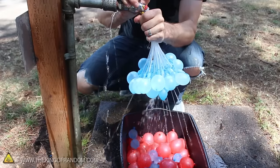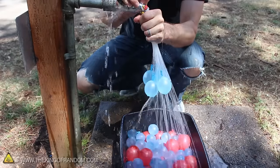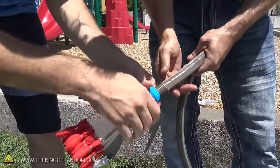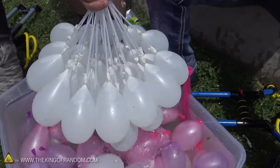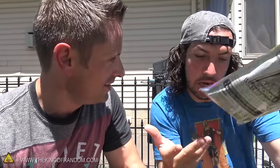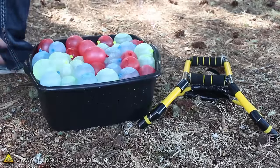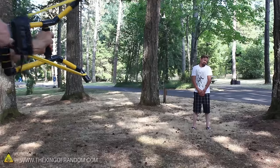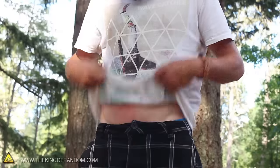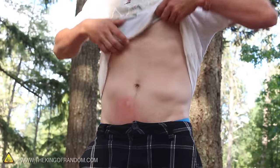Here's the deal. Last year when I made these things, I actually tried filling these up and I didn't really have much luck or success. The idea is you attach these things to your hose, and you can just turn them on. The balloons will fill themselves up, and when they're big enough, they'll just drop off automatically — kind of like fruit dropping from a tree. But what I found in my experimenting was when you throw them, they don't really pop. They're like super hard balloons, and so if you throw them or shoot them at somebody, they'll leave welts all over your body.